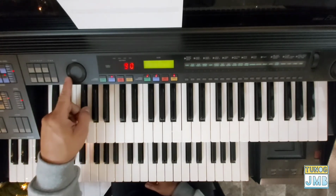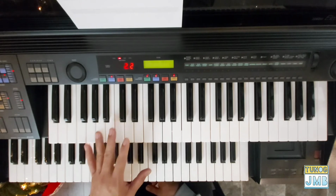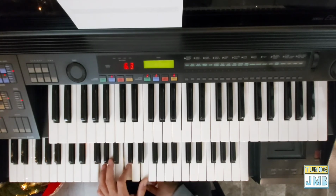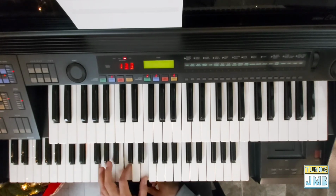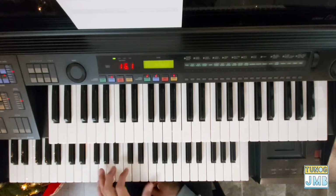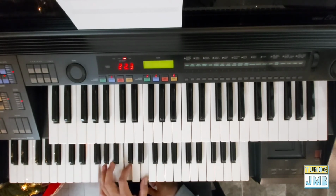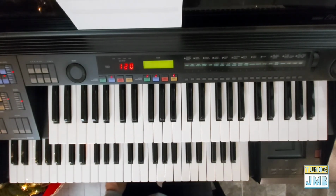And I want you to practice that chord up to 120 for your left hand and for your left foot. 1, 2, 3. G7. Practice that over and over again.